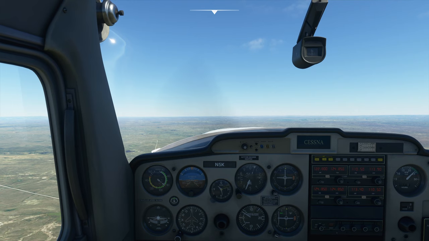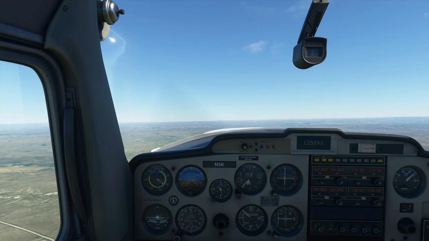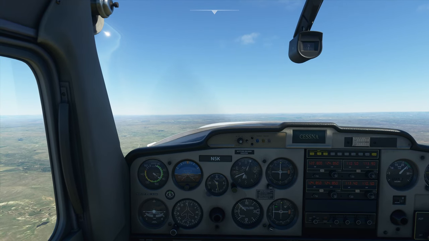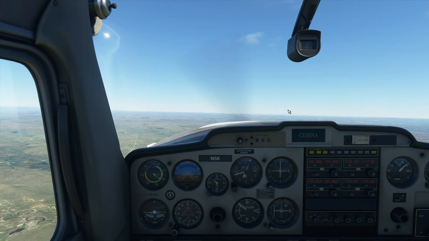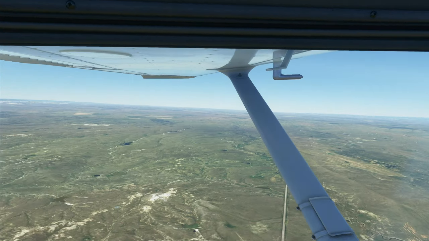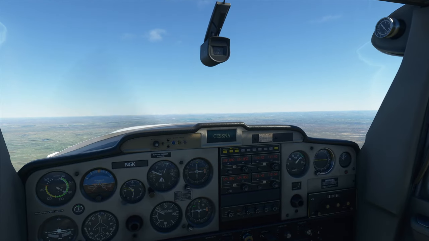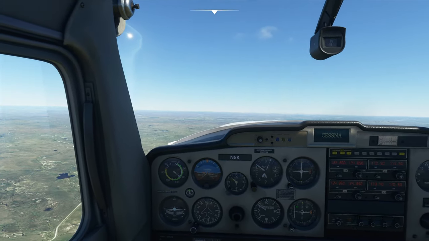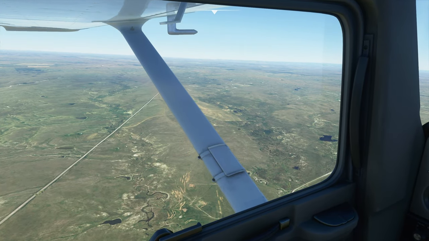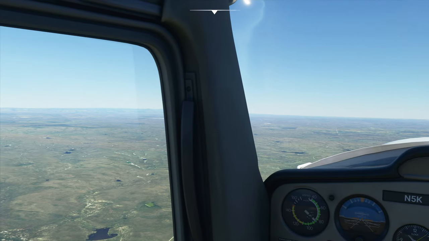So I'm going to continue to head north, and then we'll head a little bit over to the left to the Black Hills once we get up on the Badlands. Just enjoying flying the 152. Nice slow VFR plane. So that's the highway heading over there. Started the Black Hills.